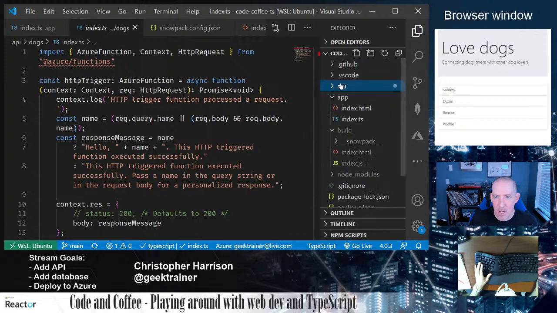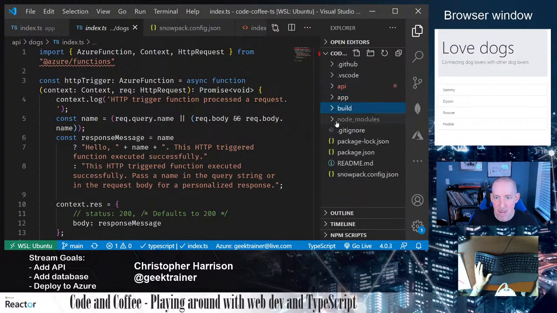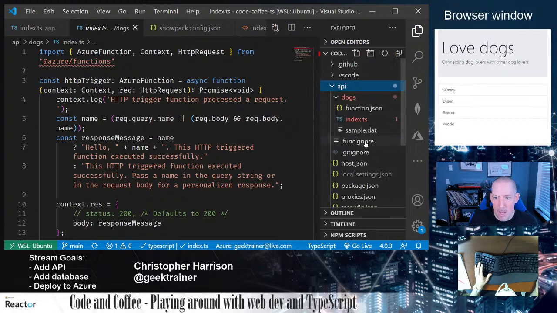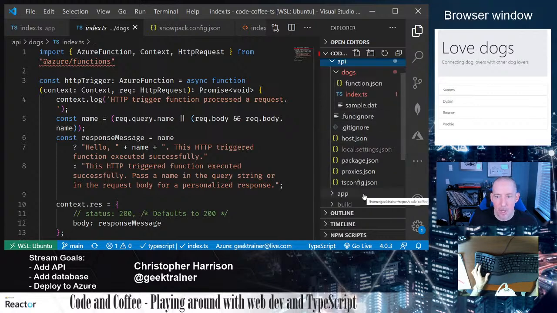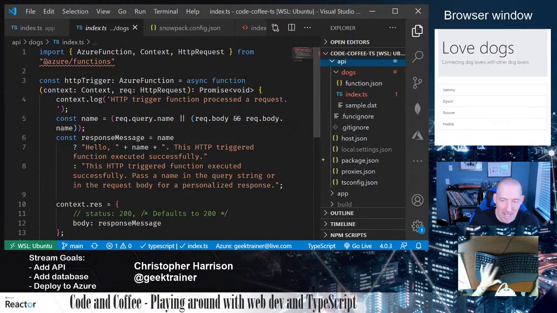It created, let me just minimize all of this, a brand new API folder with a bunch of different files here. And there's a couple of items that I want to make sure that I highlight here. First of all, you're going to notice that it created a brand new package JSON file.